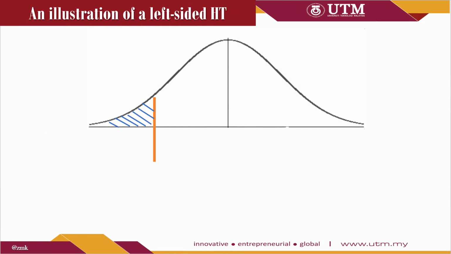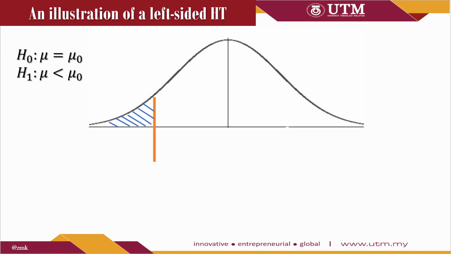In this last illustration, we use a population mean mu again as our parameter of interest to illustrate a left-sided test. This time, we want to investigate if sample data provide any evidence that mu is smaller or less than a value, say mu0. Again, mu0 can be any real value. Therefore, we can write the null hypothesis H0 like this, and the alternative hypothesis H1 like this.